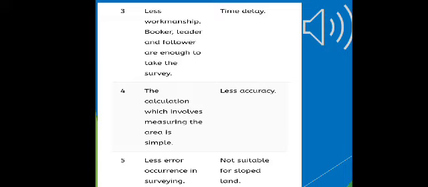Number 4, the calculation which involves measuring the area is simple, and the disadvantage is that accuracy is less. Number 5, less error occurrence in survey, but it is not suitable for sloped land.